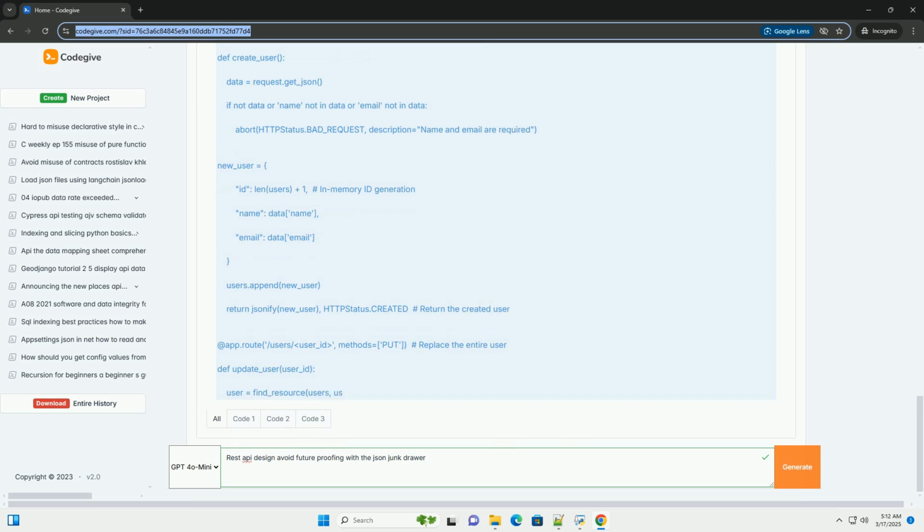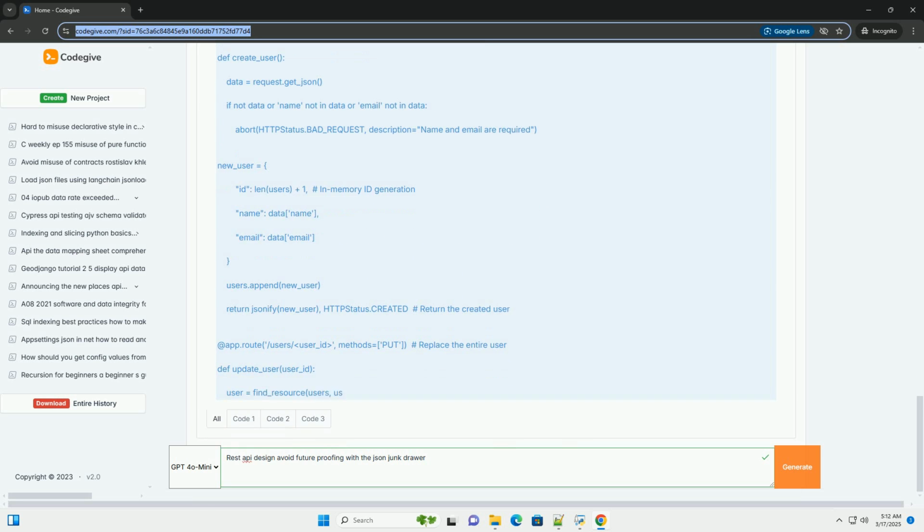Inconsistent naming: fields might have inconsistent names across different endpoints. Lack of structure: the JSON becomes a flat collection of key-value pairs, difficult to understand and maintain. Future-proofing gone wrong: adding optional or unused fields just in case bloats the response and makes it less clear.